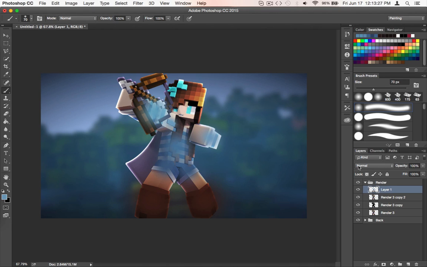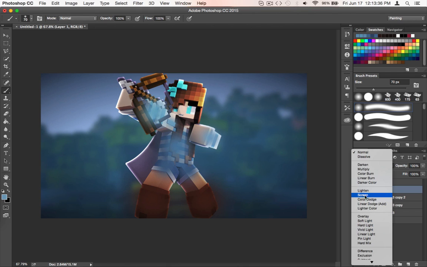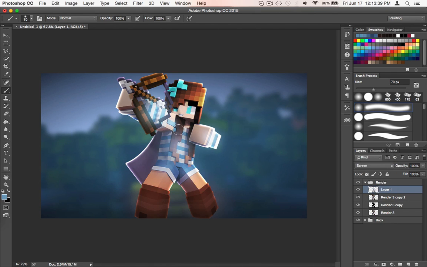Okay, right after you got that done, you want to go over to the blending option right here. Make sure this thing is highlighted. Click normal, and then scroll all the way down or so, and then click screen. Now you can see you have that lighting glow. You can mess around with it, but I'll always go for screen because it just looks good. Right after that, just change the opacity to make it look a bit glowing. You don't want it to glow too much. It does look unrealistic, but it actually looks cool at the same time. And if you're picky, you can erase some areas you don't like. I'm just gonna do this because some of you guys don't even like this. So yeah.